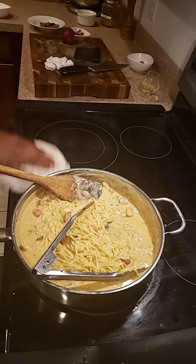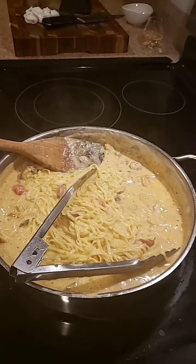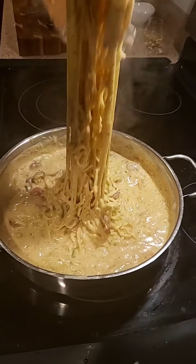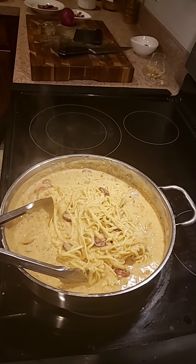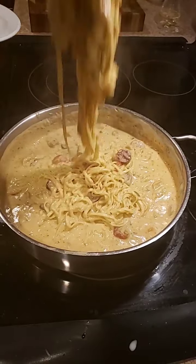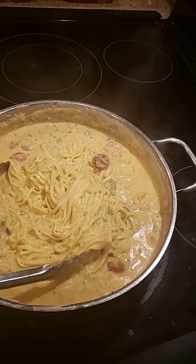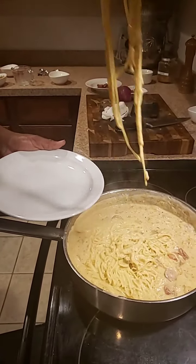Grab one of this regular. Okay, so the pasta's coming together. Looks pretty good. It's saucy. Has a thickness about it. So here's what I'm going to do. I'm going to get ready to plate this up. So there's a couple of things I've done. I'm going to use a couple of garnishes. Some of that cheese out of that bag. Just hold on for a second. Get ready to plate this up. I'm turning this off. Slide it over a little bit. See if we can't make this look good.